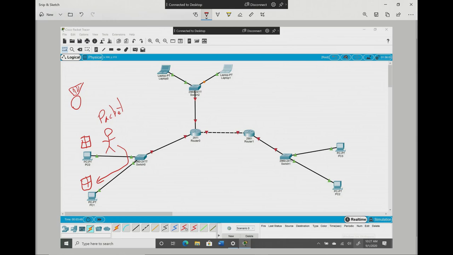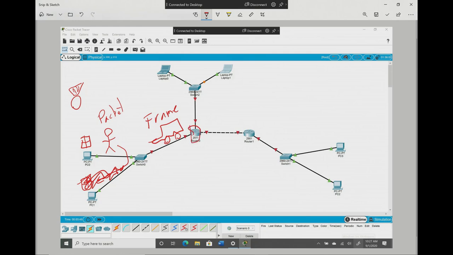Now, if that packet can't be, if its destination is not within the neighborhood, within that packet delivery person's purview, it would be turned into what is called a frame. And that packet will now go into the back of her bus or her mail vehicle, and it'll be taken to the post office.